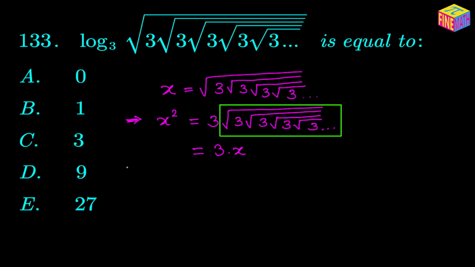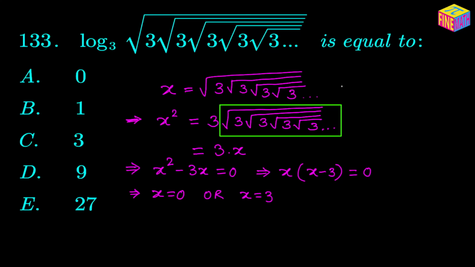So then from here what do we get? Well, we got x squared is equal to 3 times x, and if we bring the 3 times x to the left hand side, that will be x squared minus 3 times x is equal to 0, and from here if we do factoring, it would be x times (x minus 3) equal to 0, and from here we can say, well, then definitely x is equal to 0 or x is equal to 3.